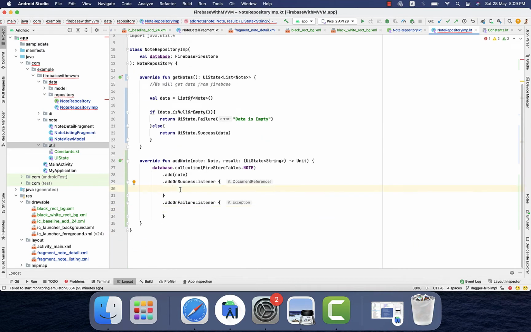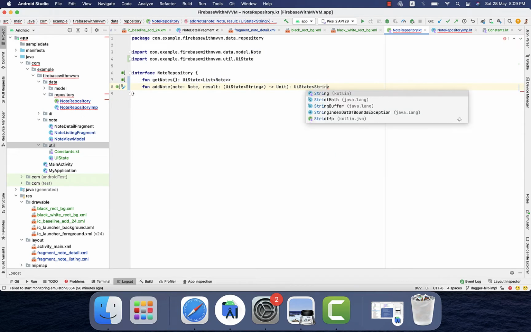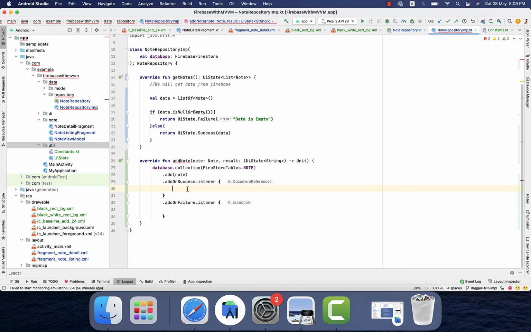Now suppose, okay, let me tell you why we did not use a return type like UI state, and let's suppose we want to return a string. The reason is that we already have the callbacks of the success listener and failure listener.